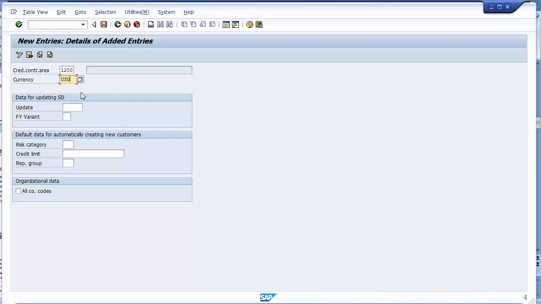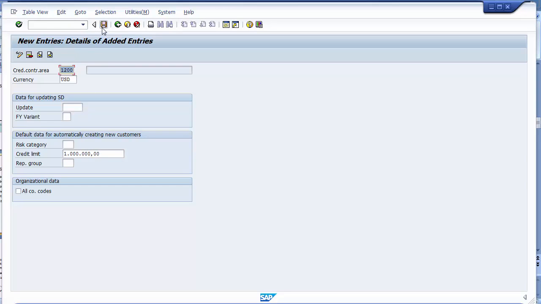You don't need to fill this particular part because this is for the sales and distribution module. Now coming up next, risk categories, again you don't have to take it. This has been defined with the help of credit management, which is a different module. What you have to do over here is just to define the credit limit for the customers. So the limit which you define over here, suppose I put it over here as 1 million, that can be taken up over here as a tolerance for the customers.